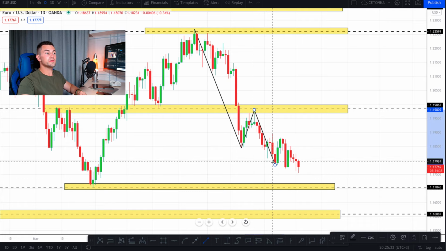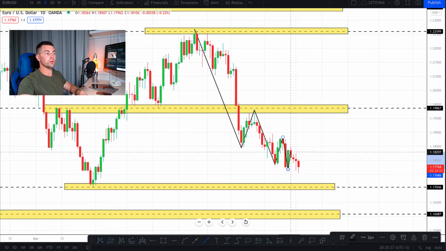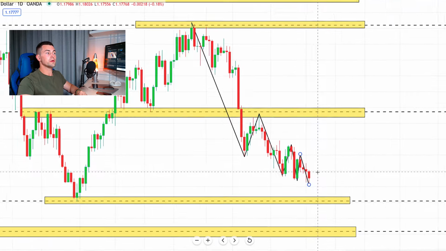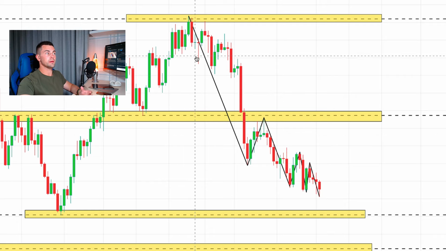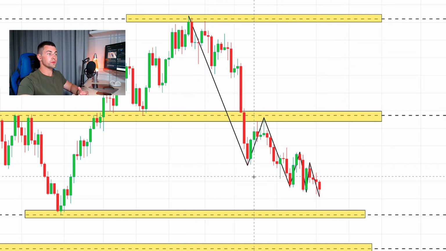We dropped and we set a new lower close right here. Then we retraced again and then new low. Retraced again and then new low. So you can see that here, based on this kind of short-term perspective, the market is trading in a bearish trend. Yes, we see the prevailing bearish pressure, and so far we assume that this bearish continuation will continue.